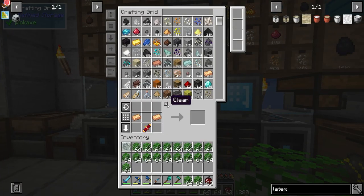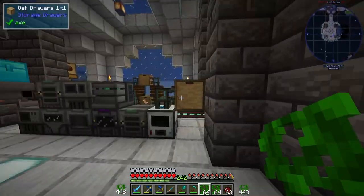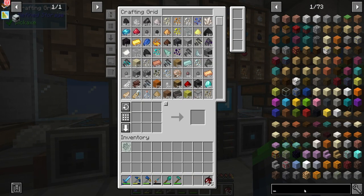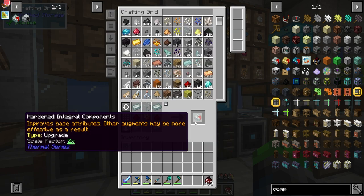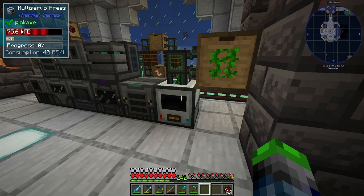How do we set that? We can set that up, but I'm thinking we're going to need some more storage for that. Okay, so we got a bit of vines. Should be able to press it up, no problemo. Yeah, we can even get an augment or whatever it's called, a component. We'll get one of these guys in here, speed things up. Okay. Oh, now we're really moving. Okay, we already got a bucket.